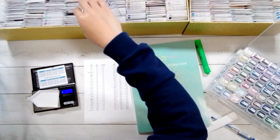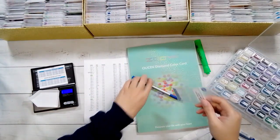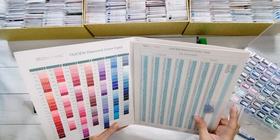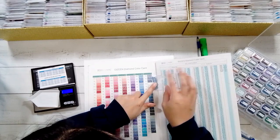Okay, 160. I actually have a little bit, but this is not going to be enough. Does this actually look like 160? 160 should be in 7-2. That does look like 160.